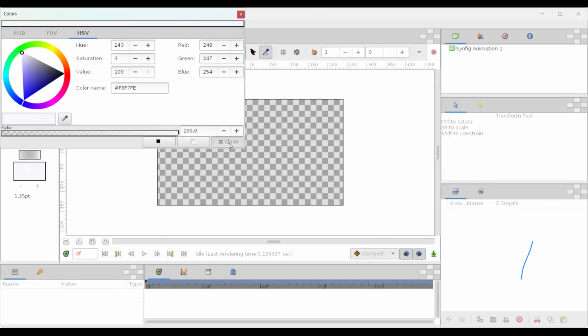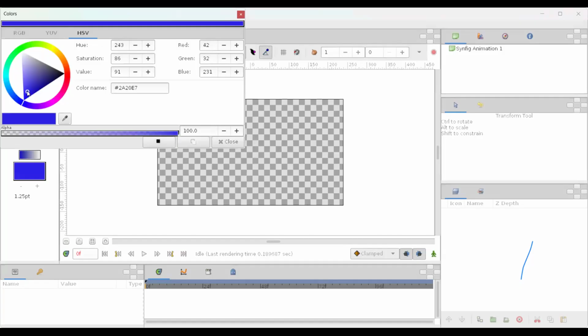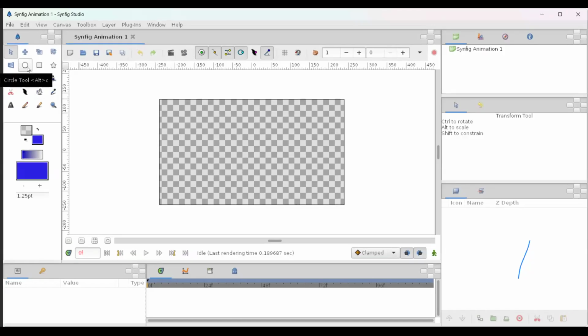So I can close it. Sorry, go back. Click there, and now close. You see my fill color is now what? Blue. So whenever you change or choose any fill color, you can now choose the shape you want. To choose the shape, you now see all these tools here. If I want a round shape, please pay attention. This is my round shape here.